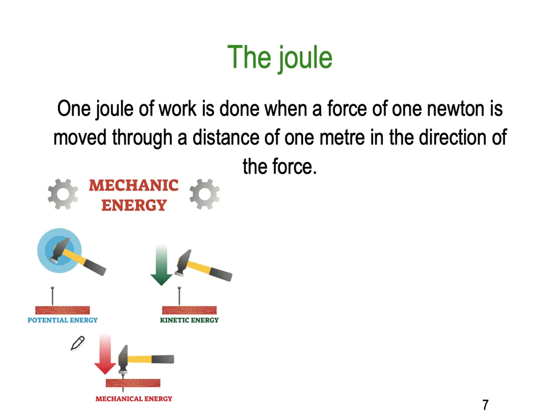And you can see here we have a hammer, and you can see the blue aura around the hammer because we've got gravity wanting to drop the hammer, but until the hammer starts moving, that's just called potential energy. Once the hammer begins to move or to travel, it's called kinetic energy, and we'll look at these things in a bit more detail shortly.